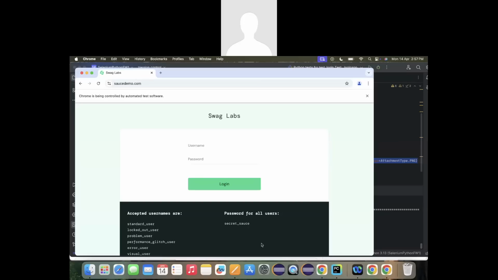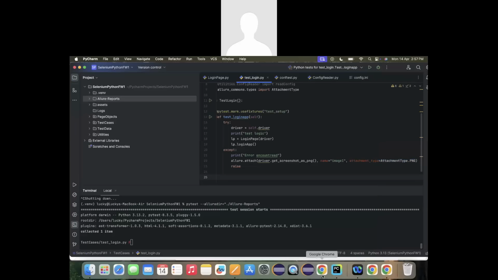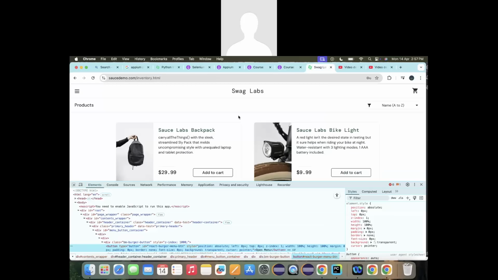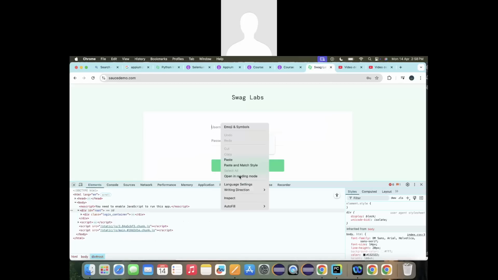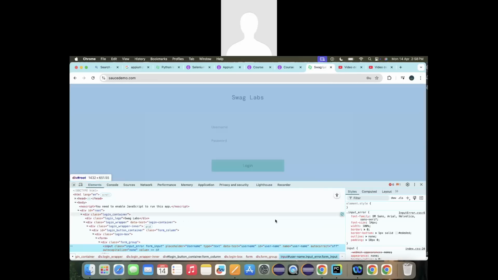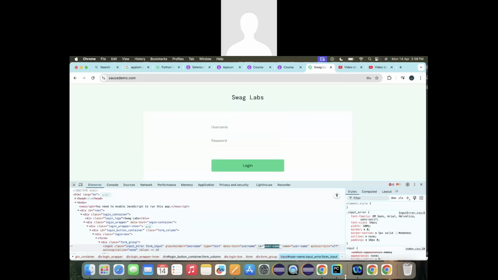Let's see. It should log in to the application first. It launched the application. I think the username field attribute that we have given is wrong, so let me check it out once. Log out from the application, right click, inspect the username. Yes, the username has a different name.